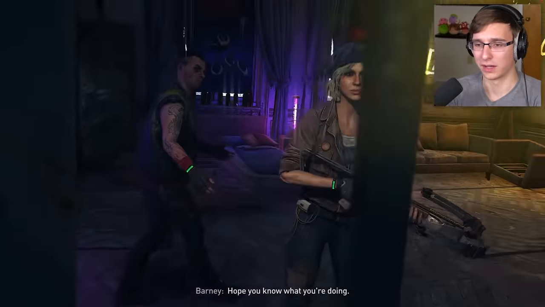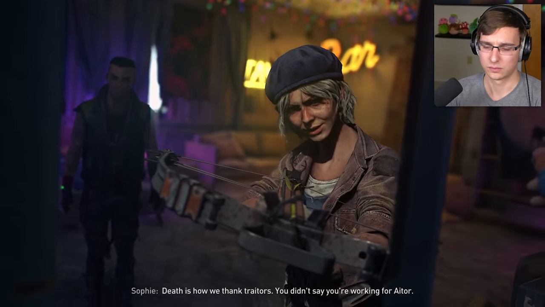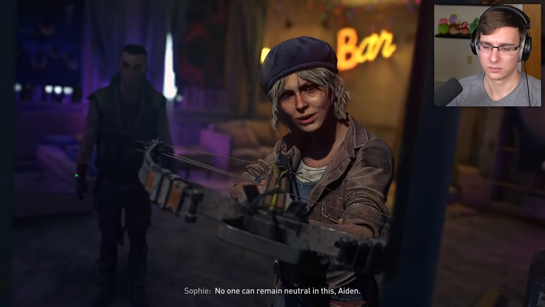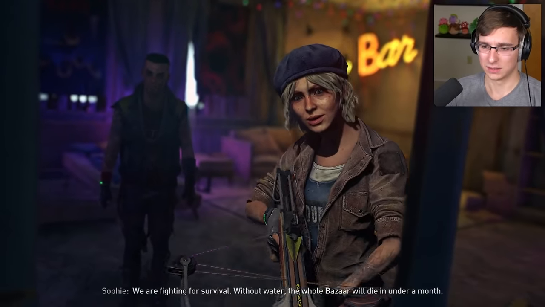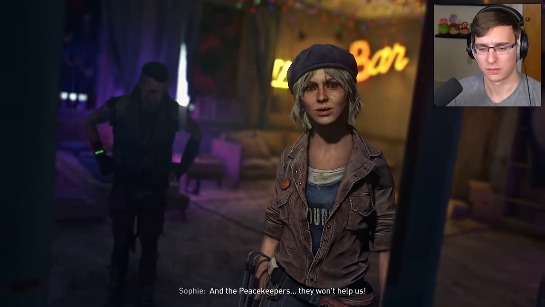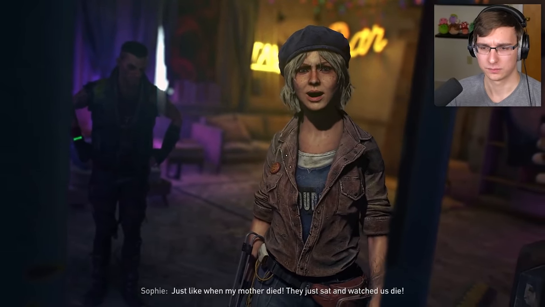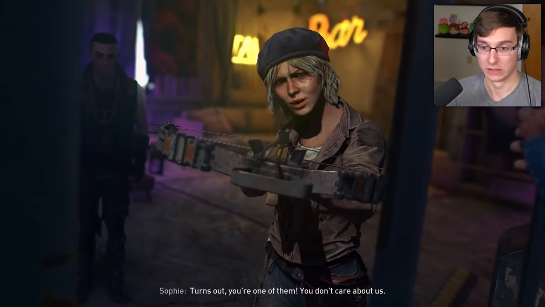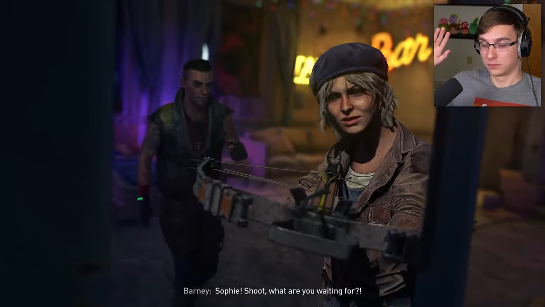Such a bad guy. This is the thanks I get for helping? Death is how we thank traitors. You didn't say you were working for Aider. I don't work for Aider, I work for myself. No one can remain neutral in this, Aiden. We're fighting for survival. Without water, the whole bazaar... I'm just trying to stay human. The peacekeepers, they won't help us. Just like when my mother died. They just sat and watched us die. Turns out, you're one of them. You don't care about us. Tell me, why should I not kill you? Sophie, shoot! What are you waiting for?